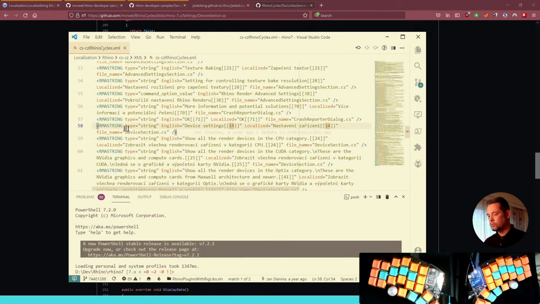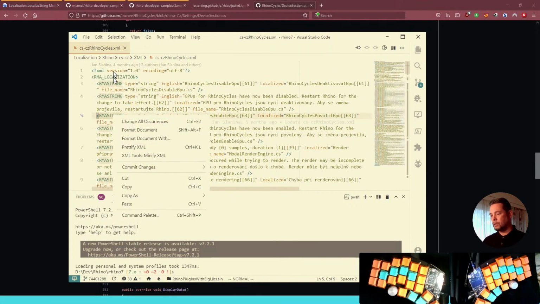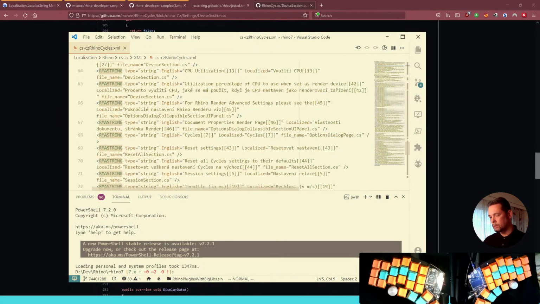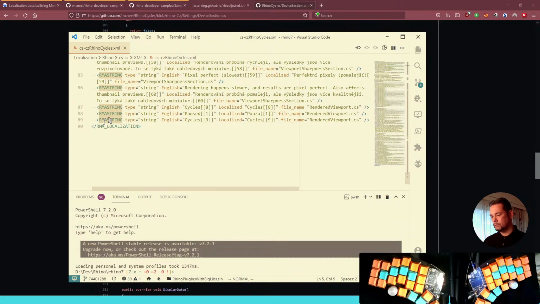So indeed we need to create then in our manual file, translation file, which I'm going to do for Finnish, one that has this top tag RMA localization, and I believe it's just the one top tag, and then a whole bunch of RMA string tags with these attributes.